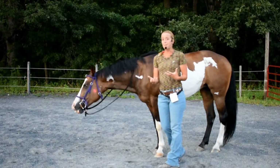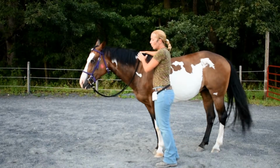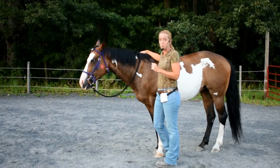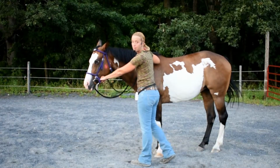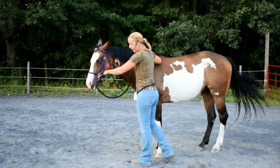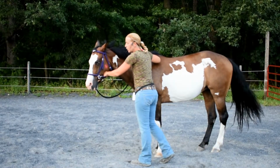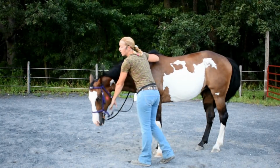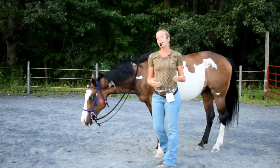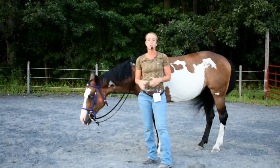So to go into a little bit more detail, I'm going to hold the rein with my right hand. When I position my hand to ask for the pull low cue, I'm going to put my hand right at the buckle of the rein. When I pick up on pressure, I am looking for Phantom to respond with the direction of down. Now she has six ways she can answer me. She can guess up, down, left, right, forward, or back. In this case, I'm looking for no other direction but down.